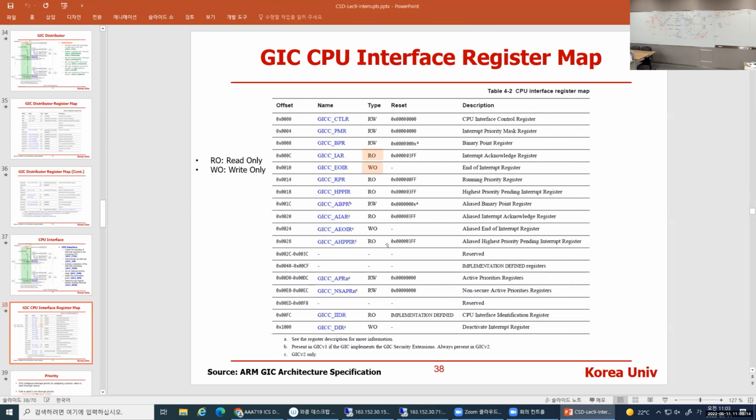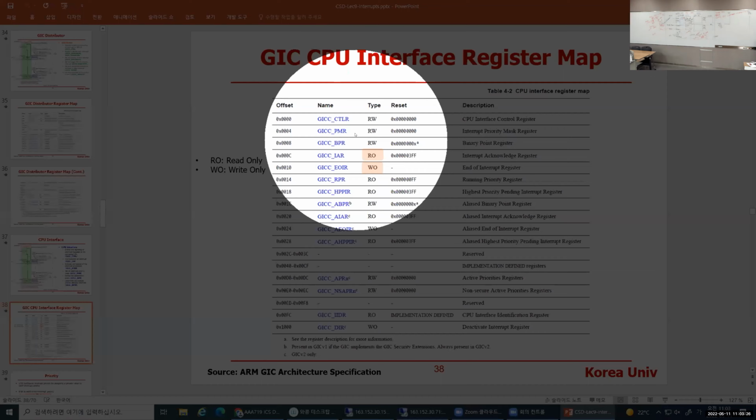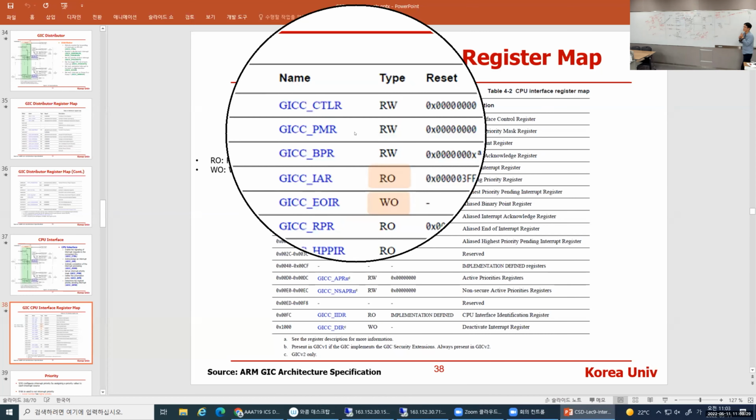So, important register, you have to take a look. This one is the mask register, PMR.